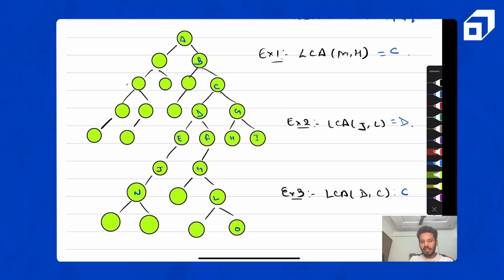In the previous video, in the previous problem, I made a video on get node to root path. Let's try to do it here.